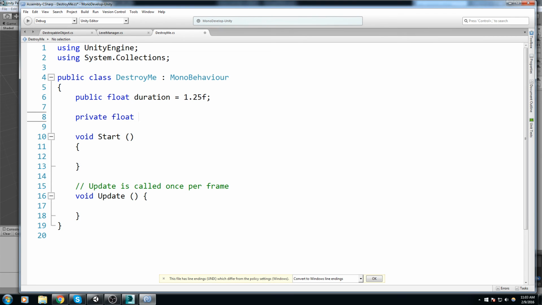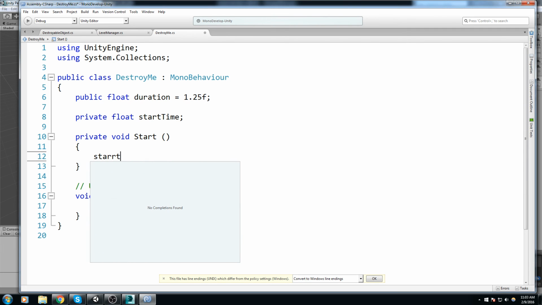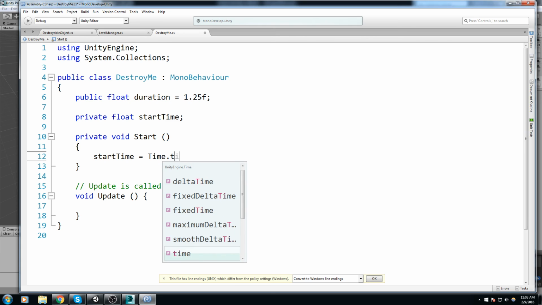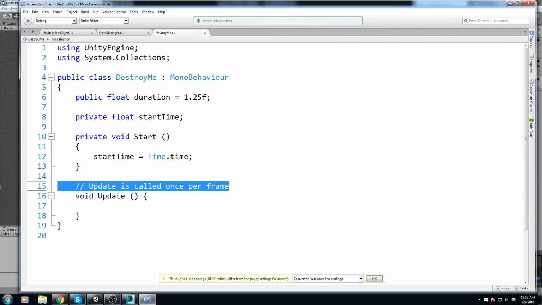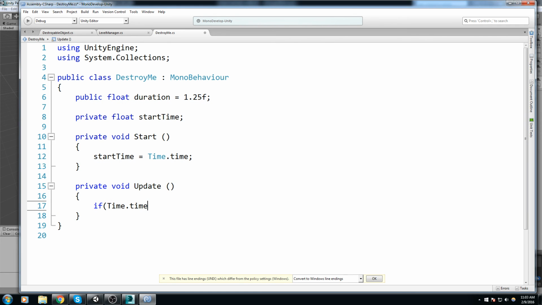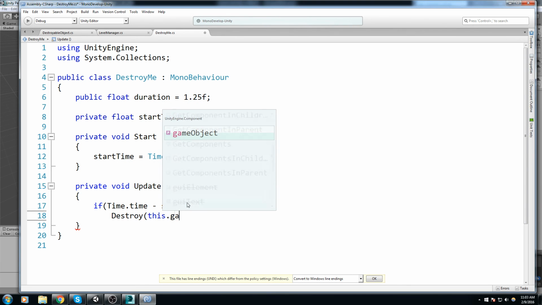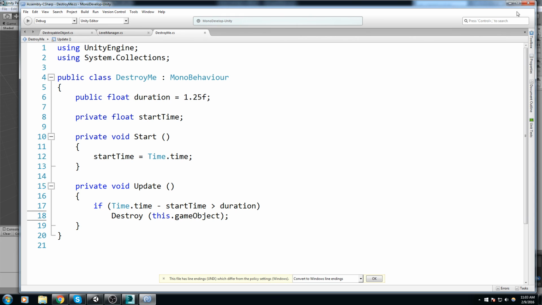And let's declare another float that is going to be the start time. Now in the private void Start, we're going to say startTime is equal to Time.time, and in the Update we are going to say if Time.time minus startTime is bigger than duration, then Destroy(this.gameObject), like so.